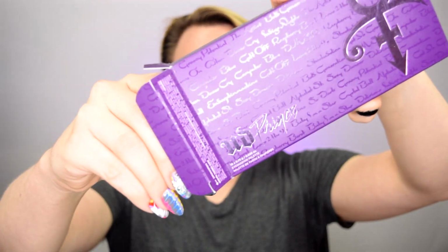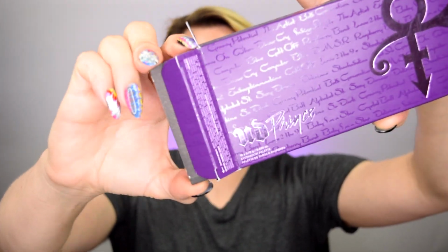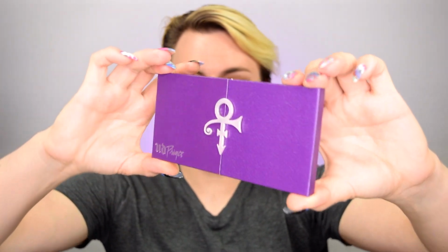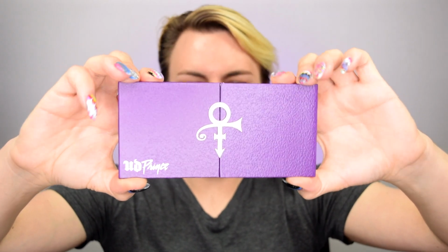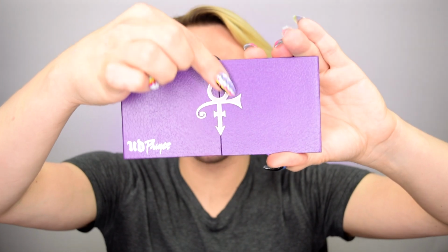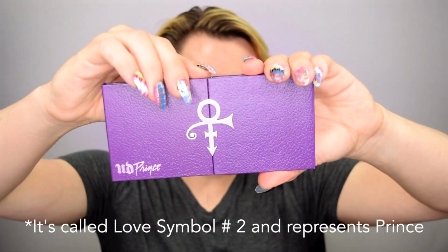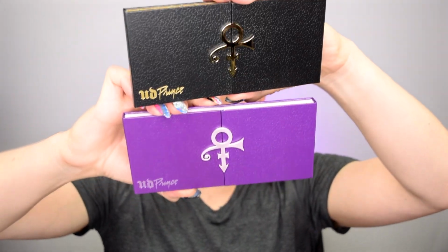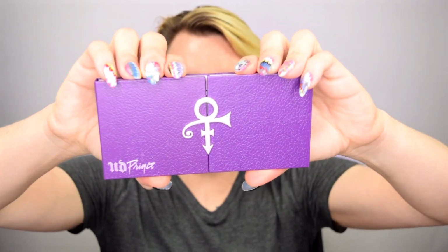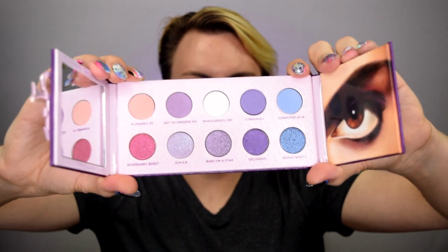And then I believe my personal favorite between the two is the Let's Go Crazy eyeshadow palette. And this one is made exactly the same way as the other one. It's just purple instead. Again, I think it's cuter already. And I think the little logo, I'll have to look up what this means because I'm really not sure. But it's got kind of a lavender tint. And with the other one, it's more golden instead of lavendery. It's really neat.